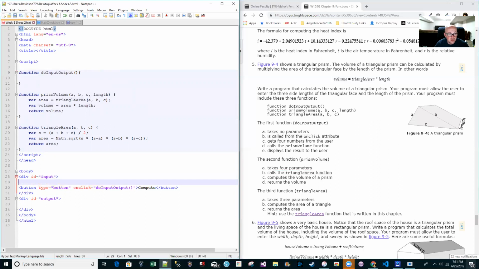So let's say side 1, and then we will add an input. Copy that.